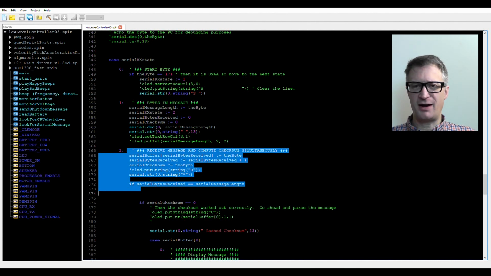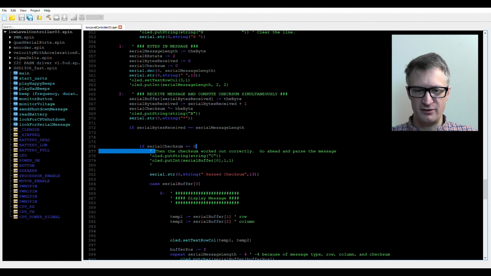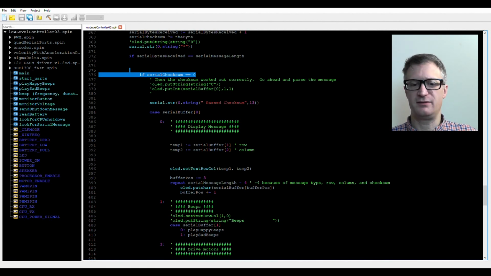The Raspberry Pi has also computed the checksum for the message and stuck that at the very end of the message. And so when this gets to the very last byte that it's supposed to receive, if the resulting checksum is 0, then the message was good. Because prior to that last byte, the checksum should equal what the microcontroller has also calculated. And when you do the exclusive OR of a value with itself, it will equal 0. So here, if the checksum equaled 0, then it goes ahead and parses the message.